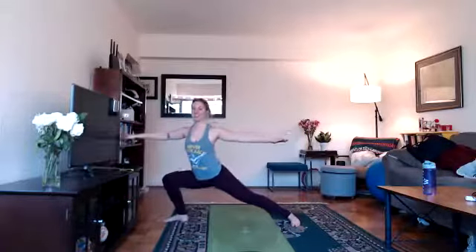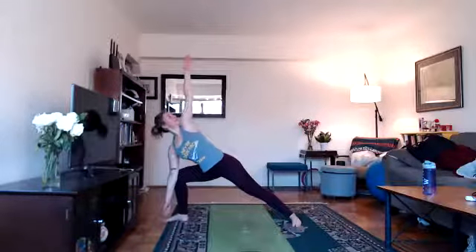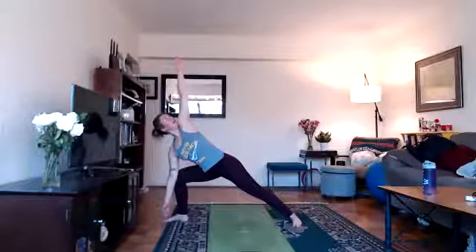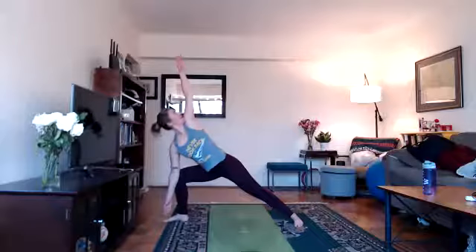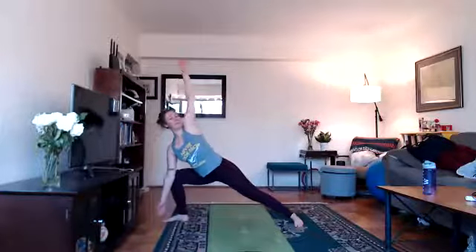Second set Triangle. Press your hips forward, lean your upper body back. Turn your right foot out, maybe left toes in a little bit. Take a bigger step. Bend your right leg — sit down, be humble. Move your arms: right elbow in front of the knee, left arm up to the ceiling. Look up towards the ceiling, touch your chin to your shoulder. Make sure all five fingers are together — thumb with your index finger. You want to feel a stretch on your chest. Reach your left arm up, stretch your right arm down — arms at 6 and 12 o'clock. Right ribcage forward, lock your left leg, keep your left foot flat on the floor.